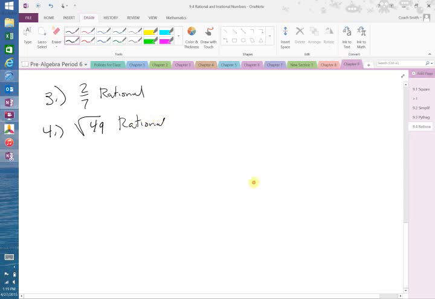So it's rational. How do you know it's rational? If it's not a perfect square root, or it repeats forever, it's not rational. Everything else is rational. Don't remember what's rational, because there's a ton of rational. Just remember what irrational is. Okay, number 5 says the negative square root of 71. Well, I don't care if it's negative or positive. Is there a perfect square of 71? No. So that is irrational.